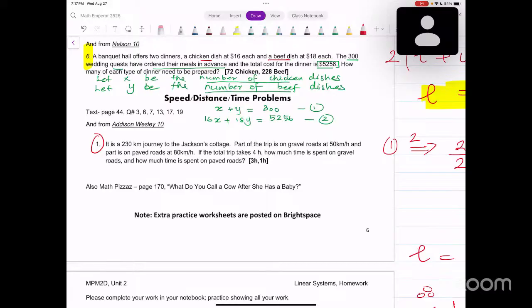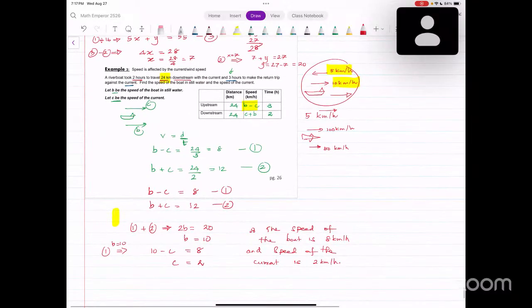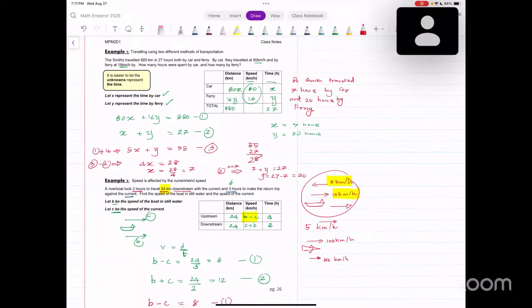I'm going to give you guys a few minutes to make sure you copy this. Can you guys copy the whole picture? There are 2 questions. Either take a screenshot or copy it down. I will give you 5 minutes to copy that, and then we're going to go back to the question.